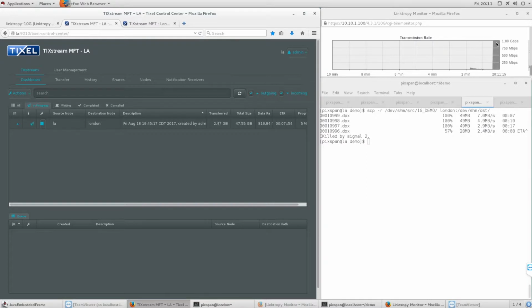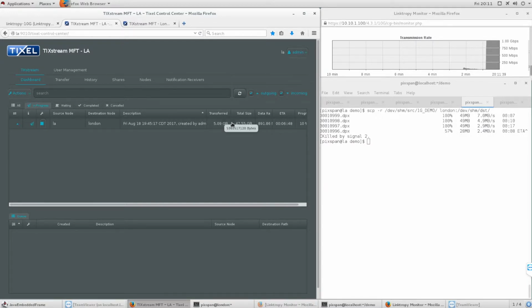So with TIXstream, you can utilize your entire physical bandwidth of your network link. You get this nice flat, deterministic performance, which you won't get with any free or commercial tool in the market. And TIXstream is content agnostic.